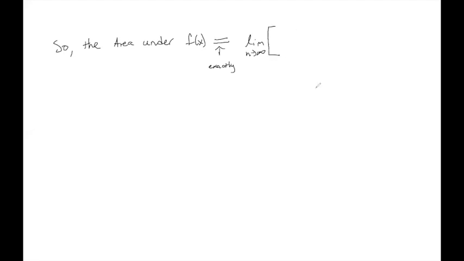Now notice it doesn't matter whether I use left or right endpoints, because if the rectangles are infinitely small, you can really just think of the left and right endpoints as being the same thing, right? If it's just a vertical line, the left and right are the same thing. They've sort of collapsed onto one point, right? So let's use the easier one. Let's use the one that we're more comfortable with. The one that starts with 1 in particular, the right endpoints.